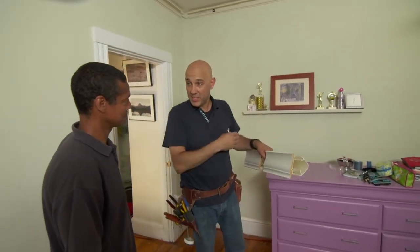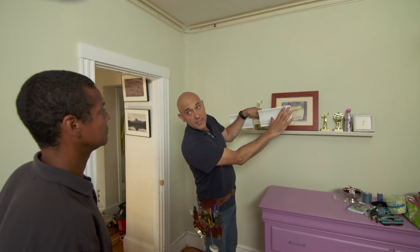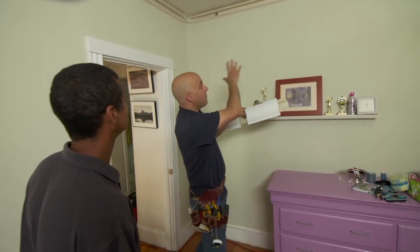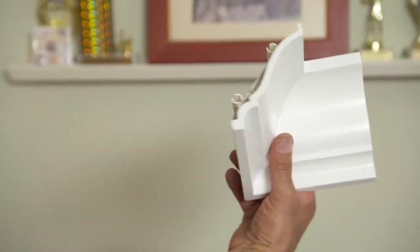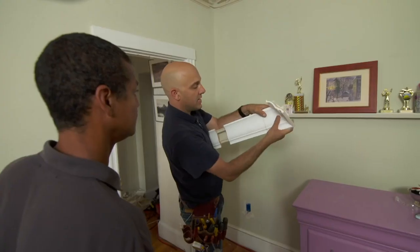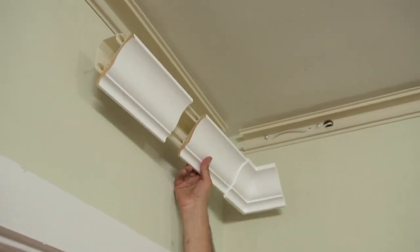All right. So remember I told you the crown molding would be a breeze to snap in? Yeah. Look at this. So this goes up like this, one piece, snaps right in, right to left, real simple. When you come over here to the corner, they give you a pre-made corner, just like this, and that just snaps in like such. It goes up there like that. What do you think? Beautiful.